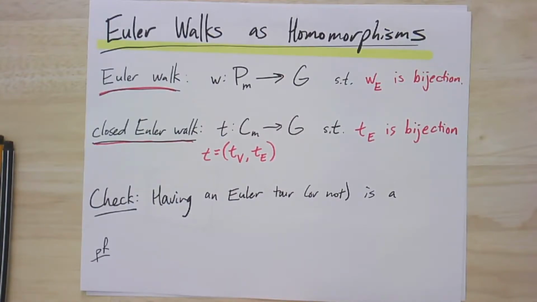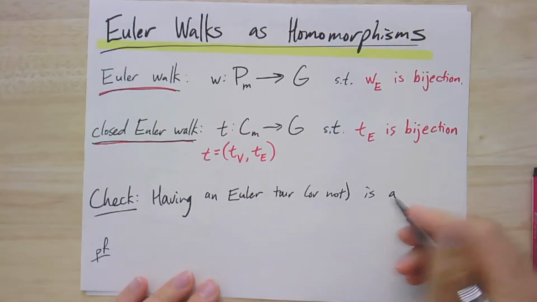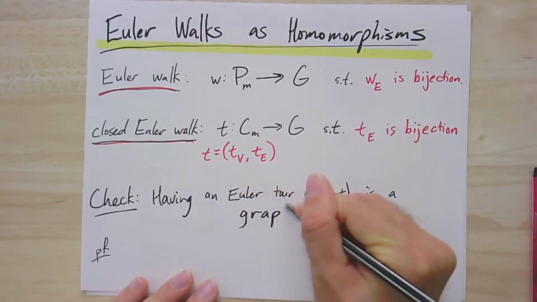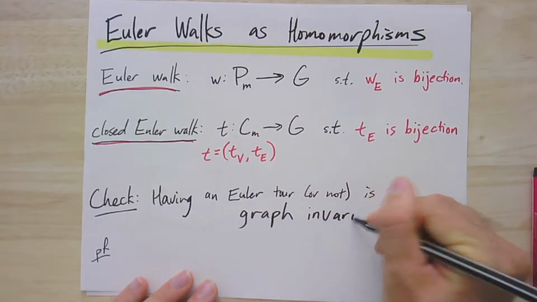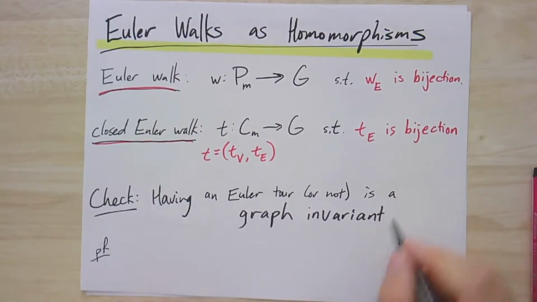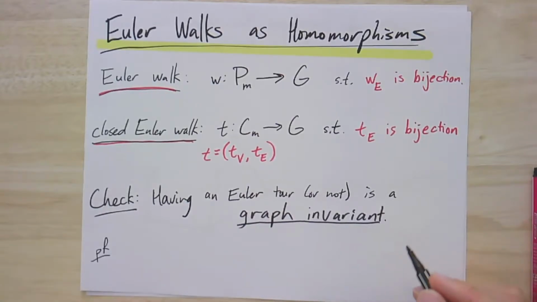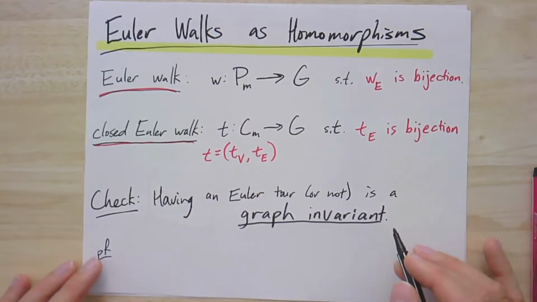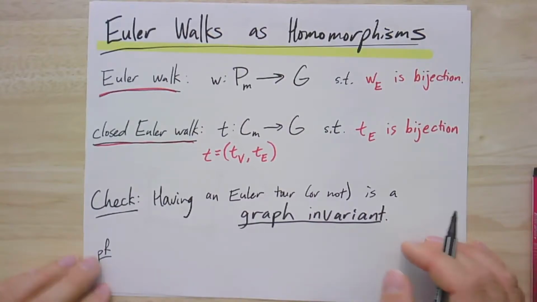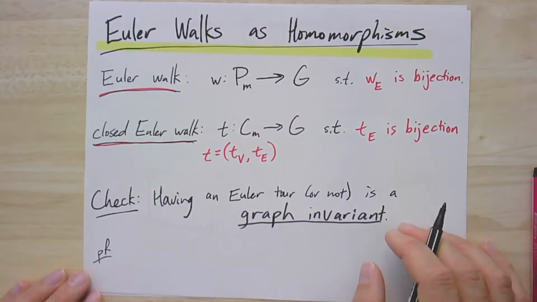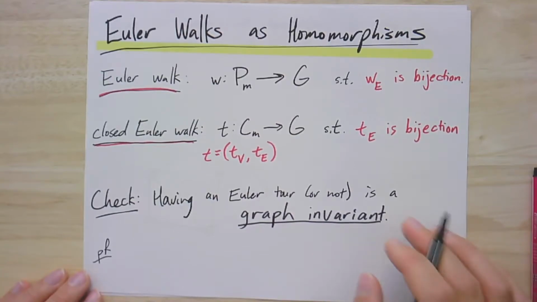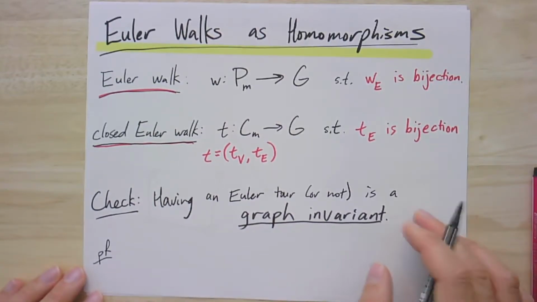All right, so now we can check a simple thing here, which is that whether or not you have an Euler Tor or not, this is a graph invariant. Now, we saw other invariants that looked at things like degrees. For example, the degree sequence of a graph, sometimes called the score. If you sort the degrees, we know that's a graph invariant. And so if you believe this claim in Euler's paper, and the one that I've made already, which is that as long as the degree sequence looks a certain way, then you know you have an Euler Tor.